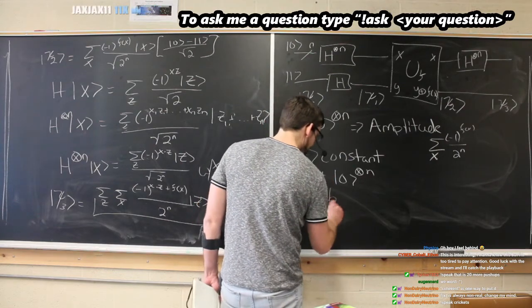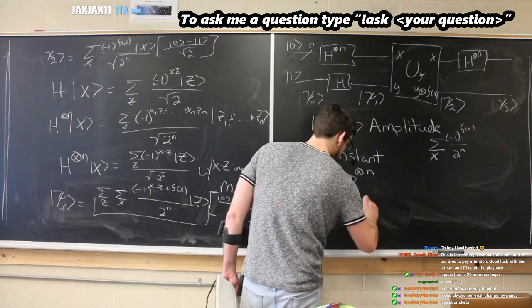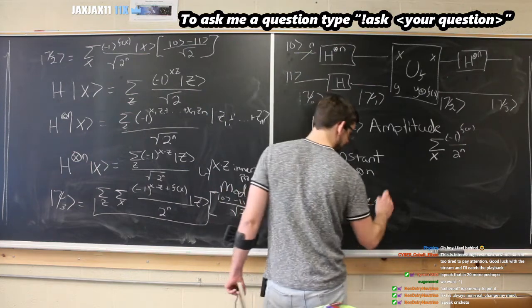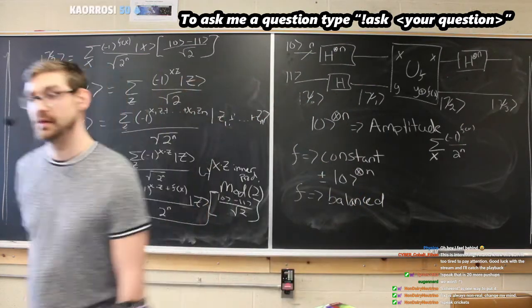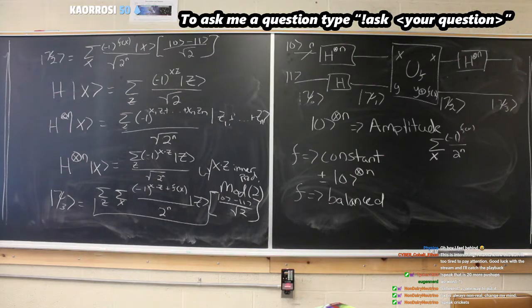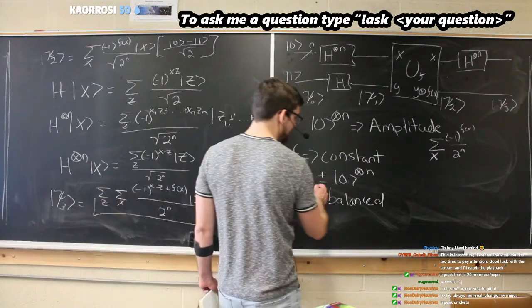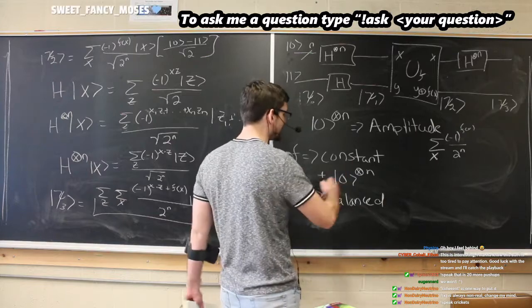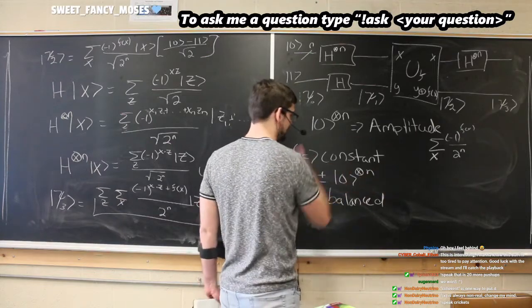If f is balanced, that doesn't mean anything, really. This part alone doesn't mean anything, okay? Just because we measured plus or minus this, you're only going to get one basis anyways. So if you measure it and you get all zeros, you don't know anything from just this piece of information.